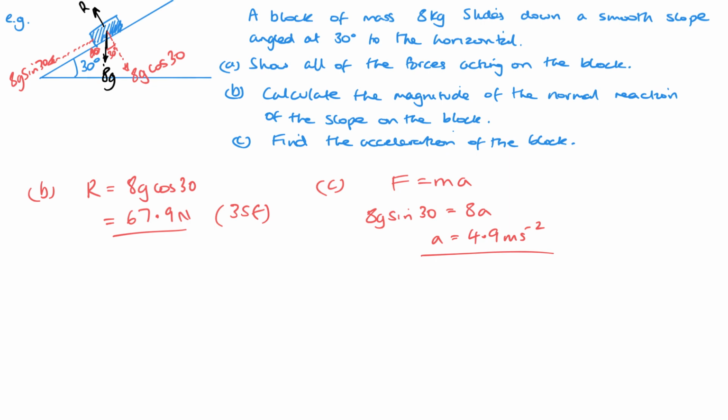And in this kind of case, what we do is we are always resolving either parallel with the plane or resolving perpendicular with a plane. So what I tend to use is diagonal arrows to show this. Perpendicular in the same direction as my R, parallel in the same direction as my slope. Okay, and that's just kind of important there to let the examiner know and let anyone looking at your working know what you're doing. Now at this point I give you 3 questions to have a go yourself, and I'll pop the answers afterwards. And of course stay tuned because we'll be moving on to friction soon.